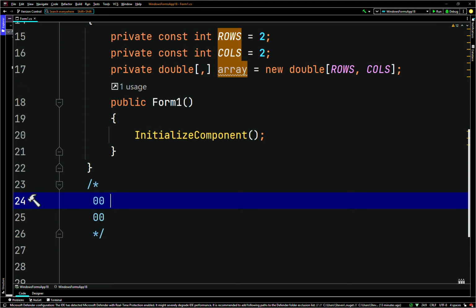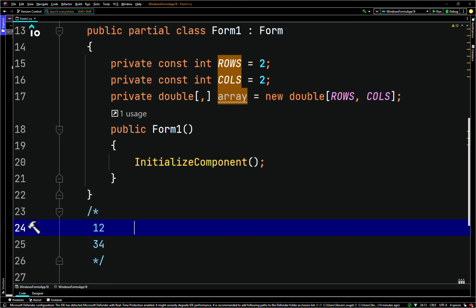So let's just do this by indexes. Okay, so let's change these values to 1, 2, 3, 4. So for example, if we have this array called array, so we can say that array of row 0, column 0, or which is x and y, points to 1.